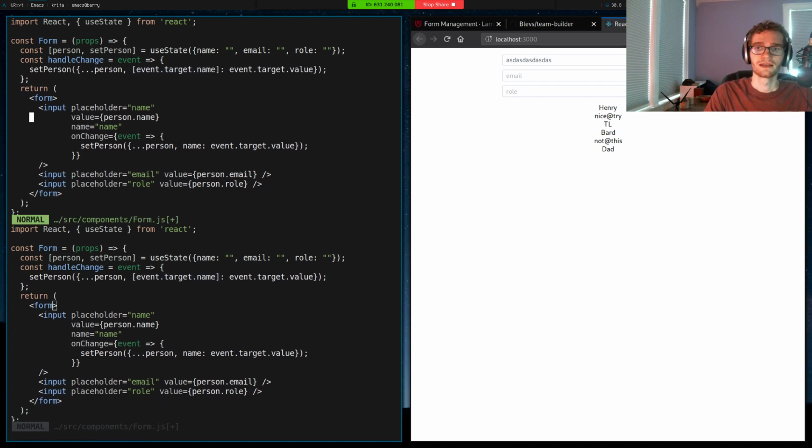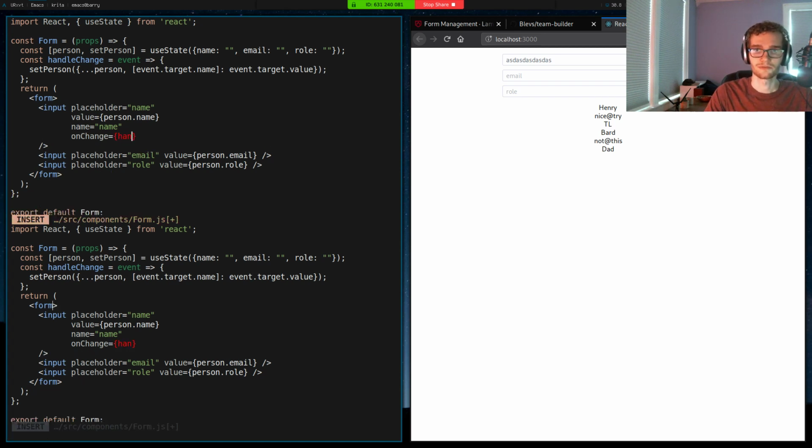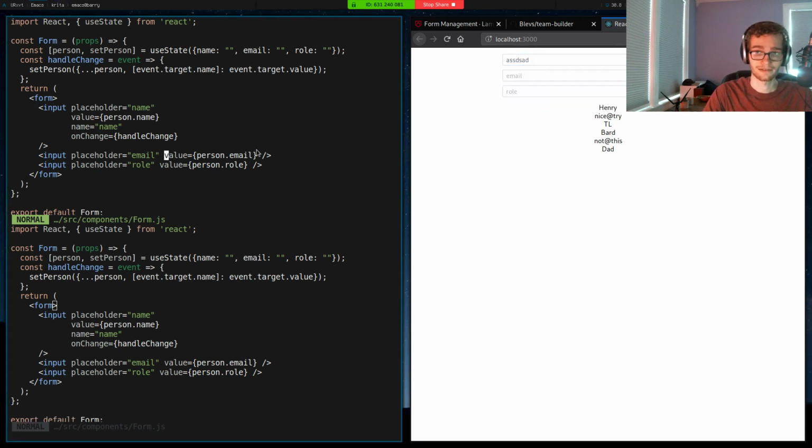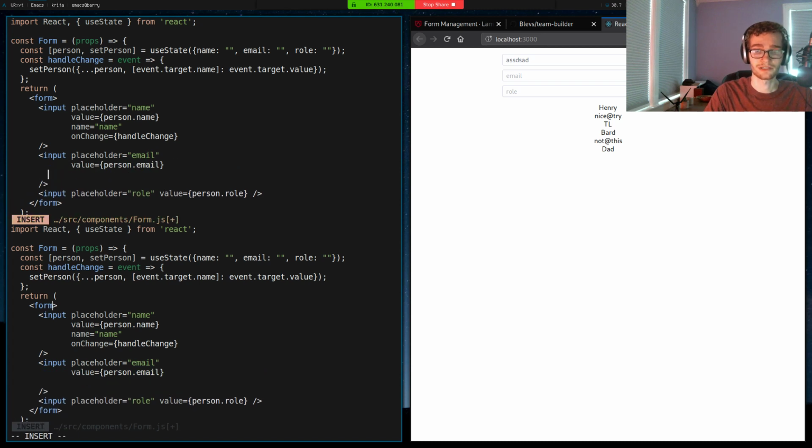So now what I can do is I can set this onChange prop to be handleChange. And this is going to take in the event, and it's going to go and set the value of this name key. And I can add these props to each of these. I'm going to set name here equal to email. I guarantee at some point you're going to write this, because we did name equals name up here. You're going to try to write email equals email, especially if you're trying to do a find and replace.